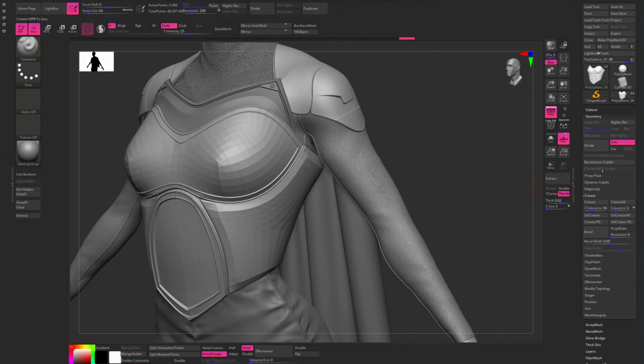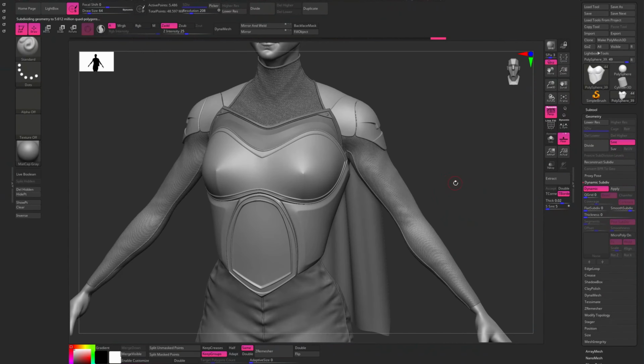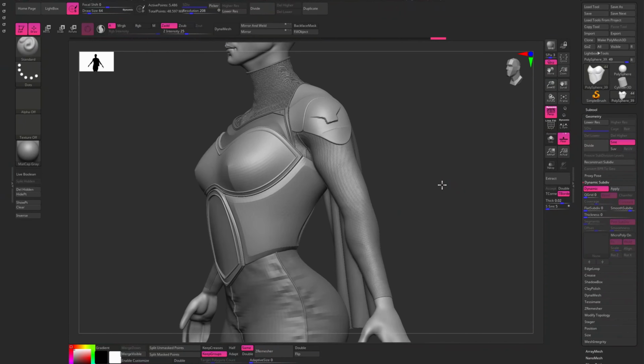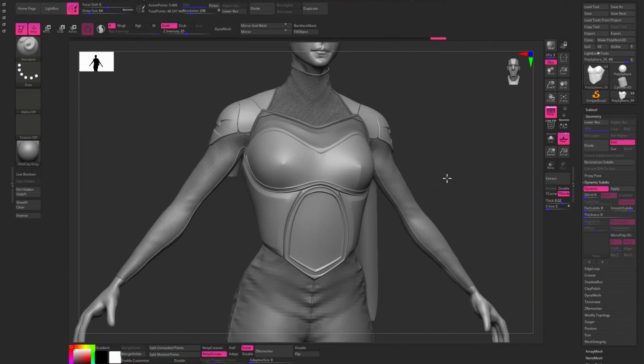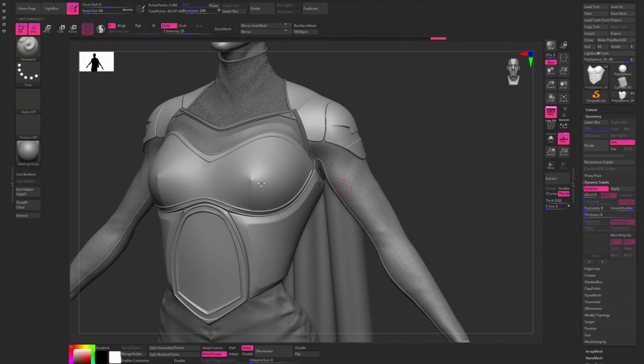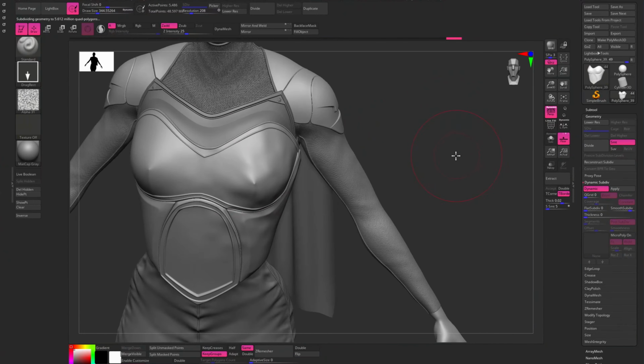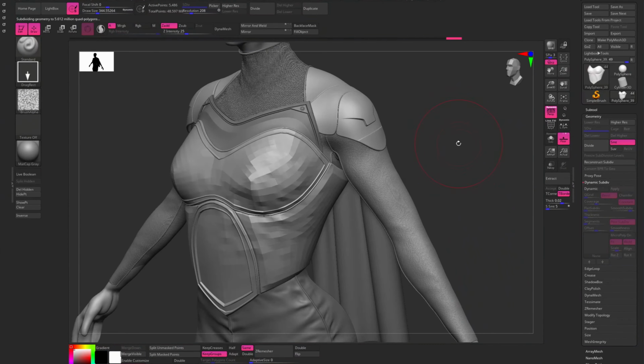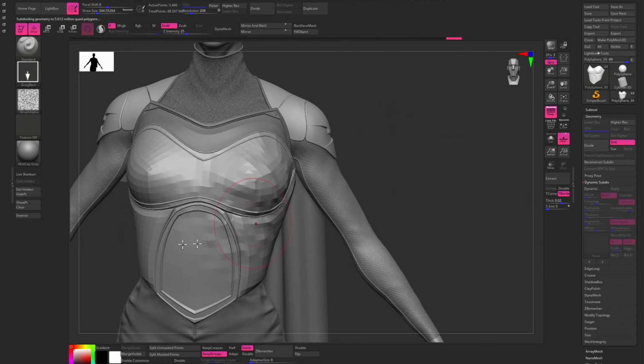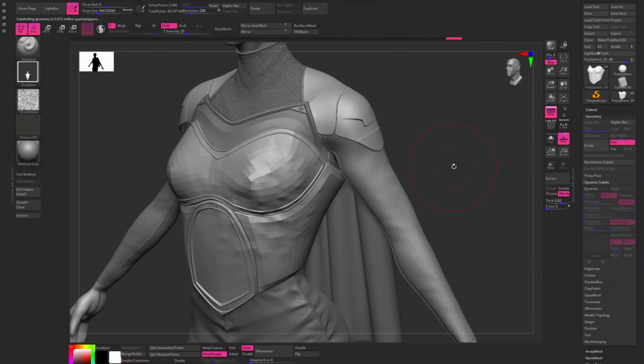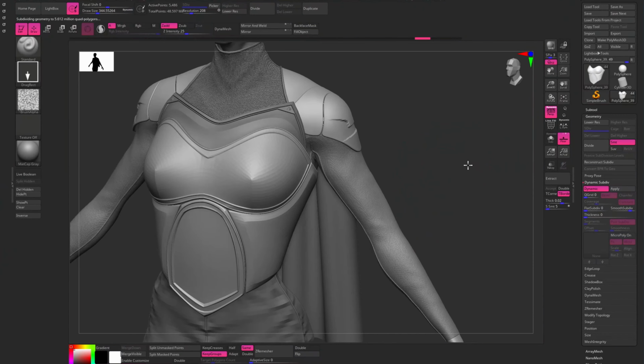You can also find it right here on geometry, dynamic subdivision, and if you press this, it's going to enable it. But it's very important that you remember one simple fact. Dynamic subdivision is not actual geometry. And what that means is if we try to sculpt an alpha, we're going to get a very unpleasant result, because in reality, this is actually the real geometry that we're sculpting on. So it's very important that you remember it's not actual geometry.